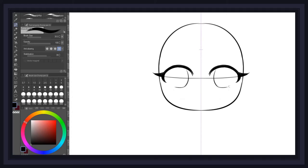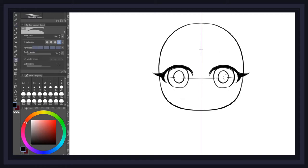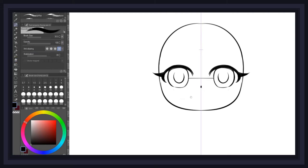Next, draw the eyeball, which is kind of an oval shape, then another rounded almond shape to serve as the pupil. I use the draw and erase technique a lot when it comes to creating curvy lines, meaning that I create the whole shape and then erase the extra parts I don't want to keep afterwards. You'll see me do that a lot in this tutorial. To draw the nose, simply make a diamond-shaped dot at the center of the character's face, and the mouth, in this instance, is a simple upside-down curvy V-shape, almost like a cat's mouth in a way.